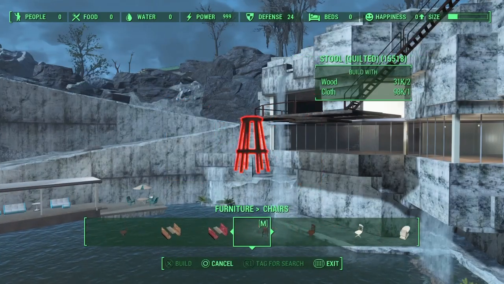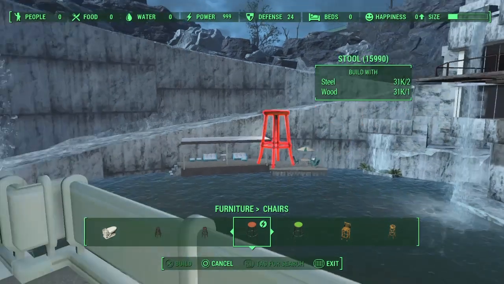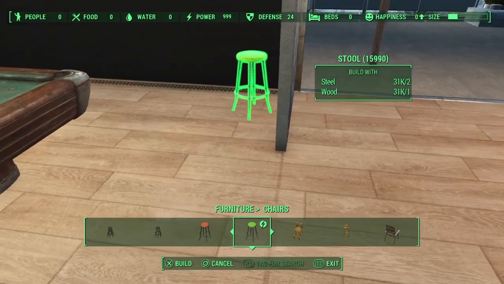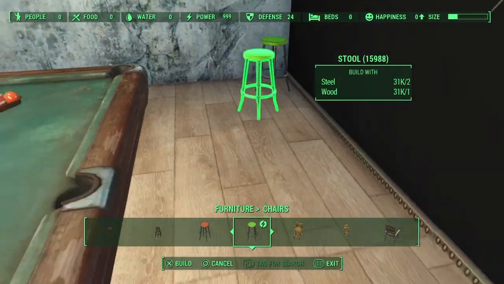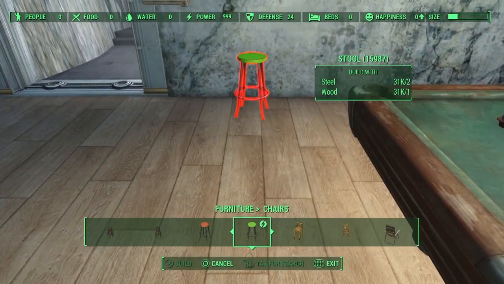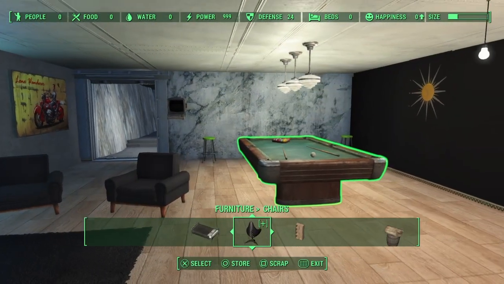Gonna grab a couple stools for the pool table. It's always handy to have some stools in your plan. Drop those in, maybe in the corner here. I think that looks pretty good. I'll have to get a coffee table or something like that for the couches and chairs, but I think this works fine.